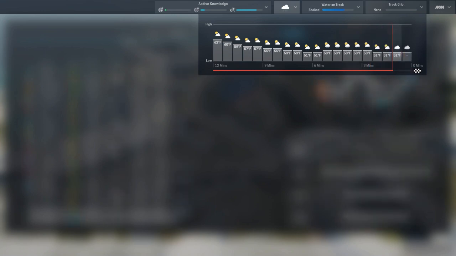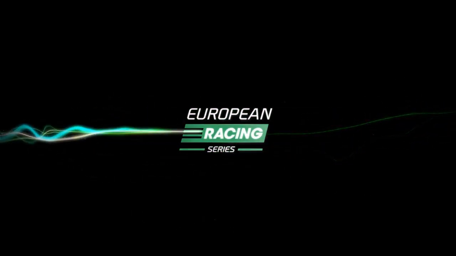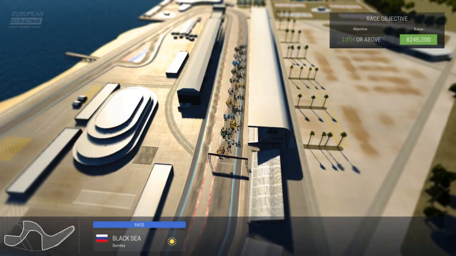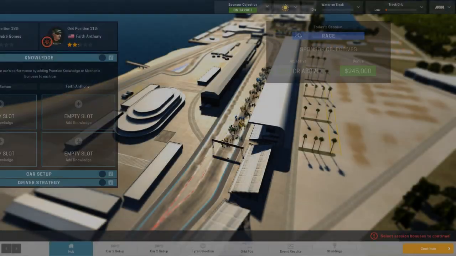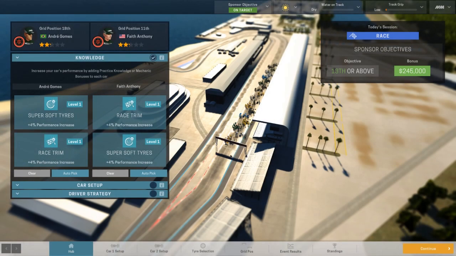So as you see here, this is the 40X, which is actually the 90X, ripping through. I've got some knowledge gained. I've got some bonuses working for me, and you'll see I think I had a 97% and a 99%. So no qualifications, we're going to jump straight into the race. Luckily I only have to get 13th or above to try to get the bonus. Looking at the weather, fairly consistent around 60 degrees. So I've only got super soft and race trim as my options. So I'm going to check.